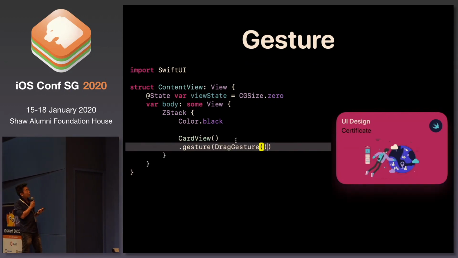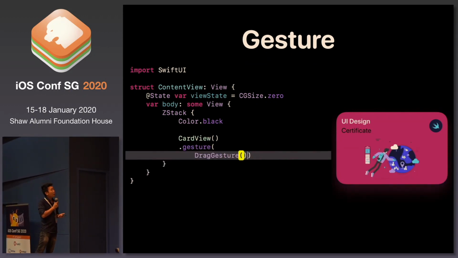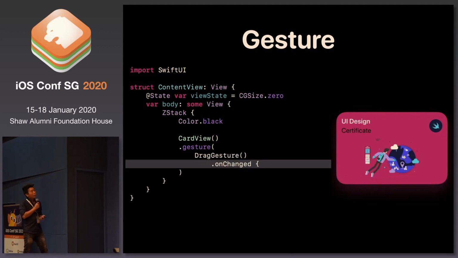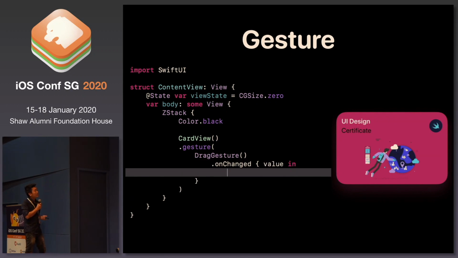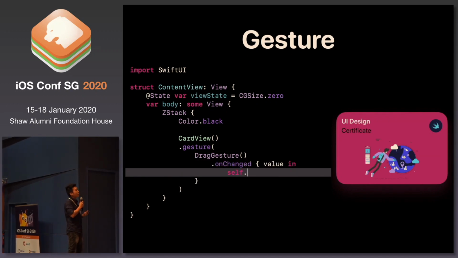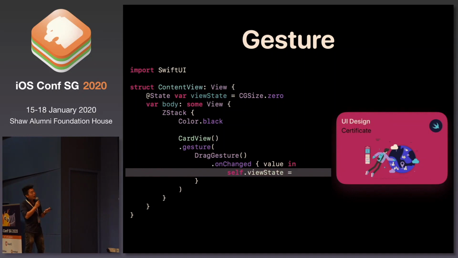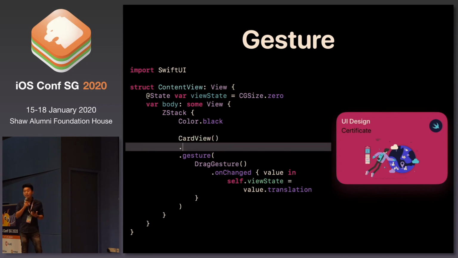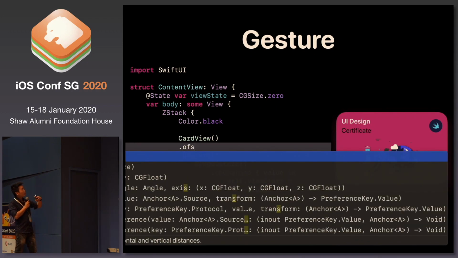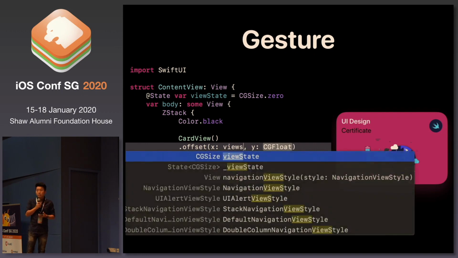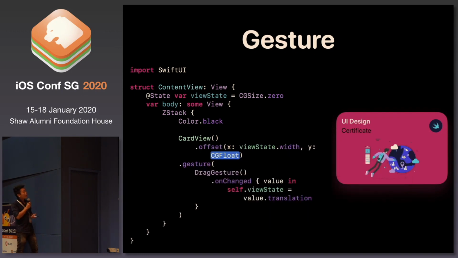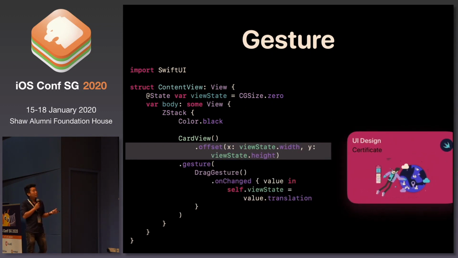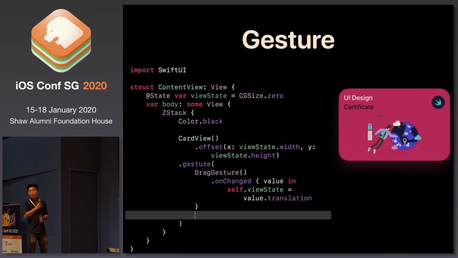We can have many gestures, such as drag. And each gesture has its own events, which is going to feed us with a bunch of values that we can use to create our interaction. In this case, we're simply getting the translation of the drag. So when the user drags, we're getting the translation, and we're storing that in the state, so that using that state, we're applying it to a modifier called offset, very straightforward, which is using the X and Y position, setting the width and height, and we can start dragging that card.